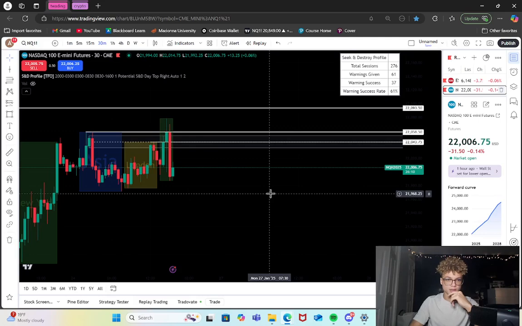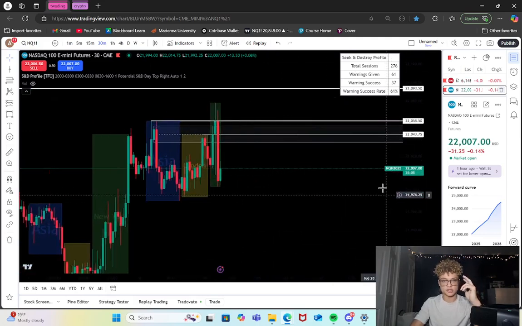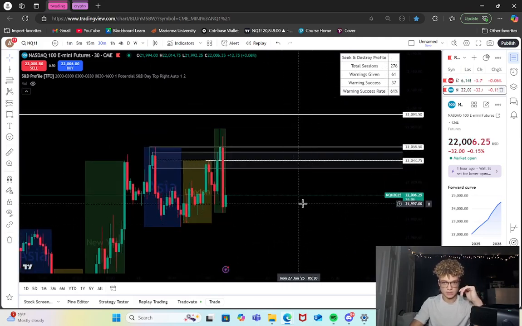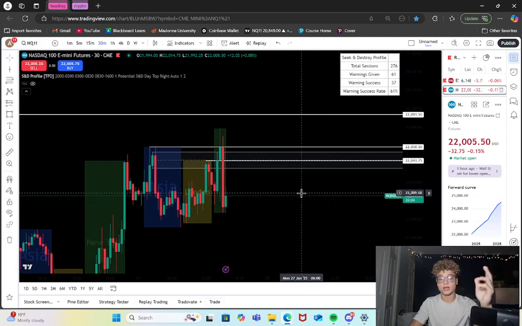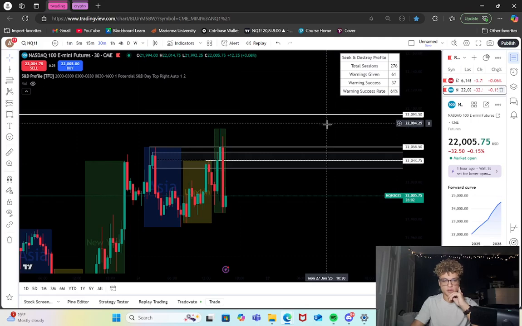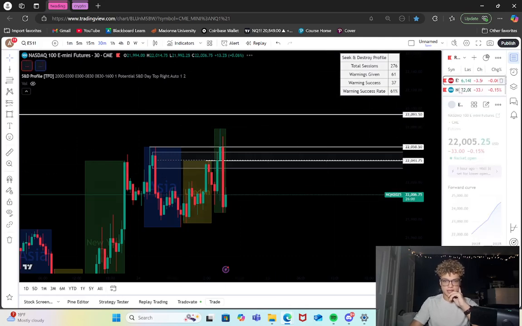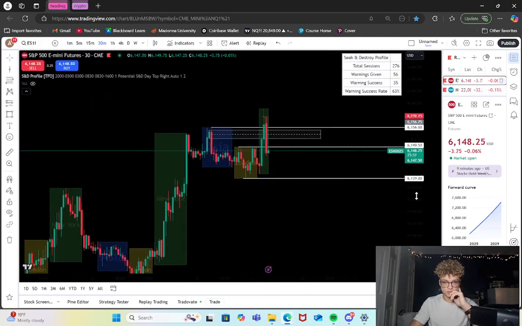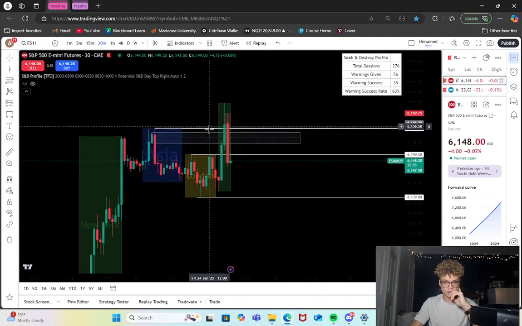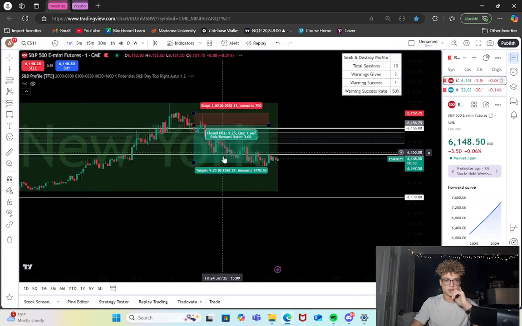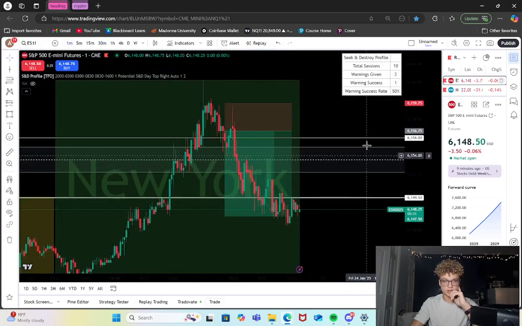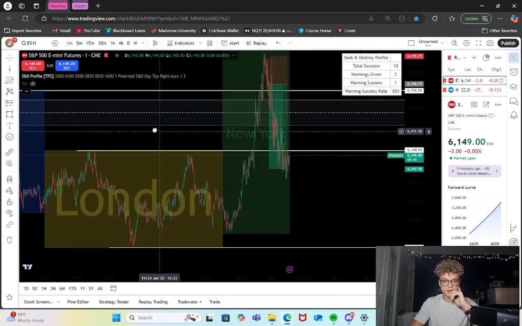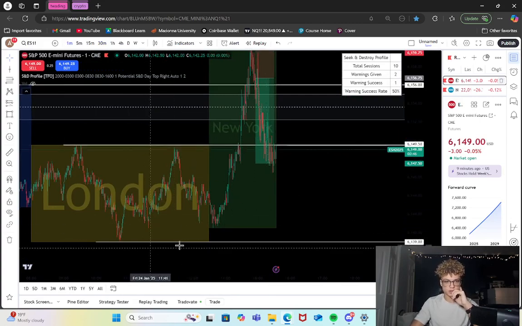So, getting used to using both indexes, not just looking at ES or Nasdaq, and kind of getting better at looking at both seems to kind of help me quite a bit, at least with confidence with trades. So obviously on ES, we see we swept these highs out. I was looking for a short all day pretty much because I like the way all these highs looked. So obviously we go down on the smaller time frame, 1 minute, which is where I ended up entering this trade. Didn't have any like real targets. Obviously, I'm not like targeting London session lows or anything.